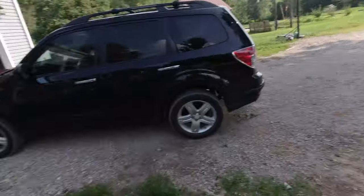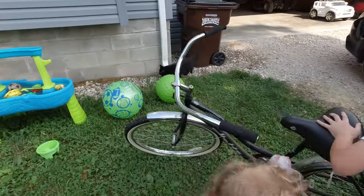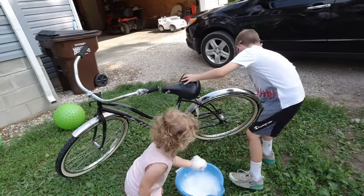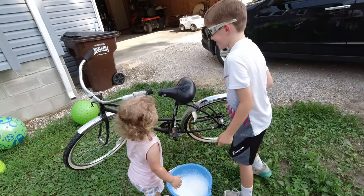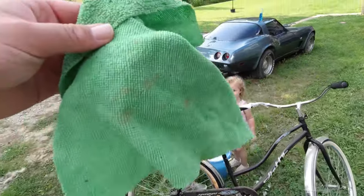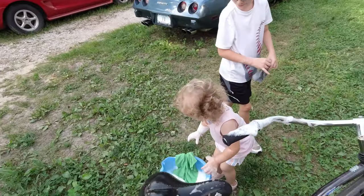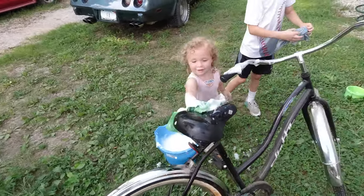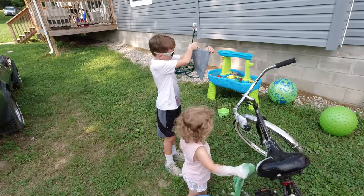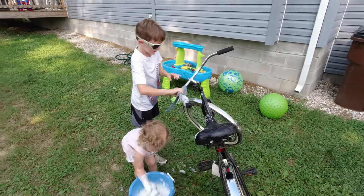You excited to get your new bike? I am, I'm very excited. Lots of memories with this thing and Grandma. Are you helping? With your hand. Alright, Elodie wants to help out, so we went and got her another rag. Oh, she's good at it. Oh, look at that. How much dirt does this thing have on it?